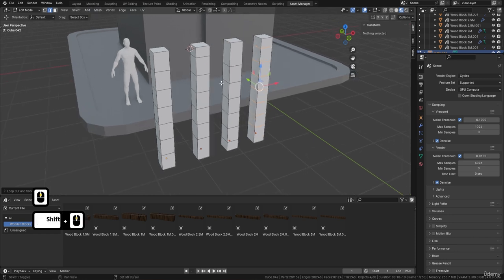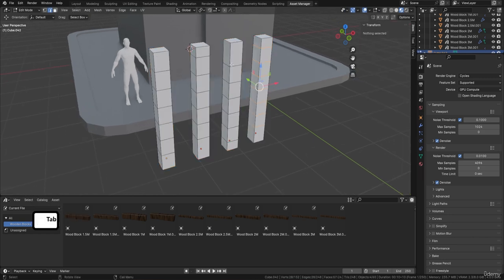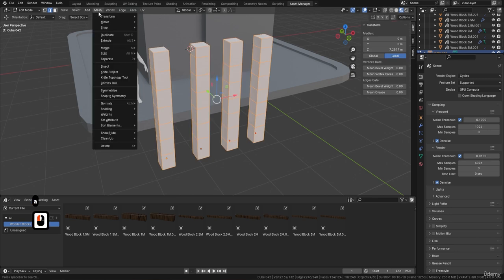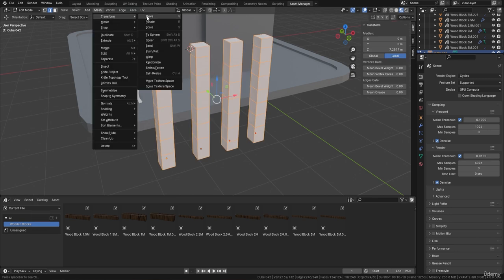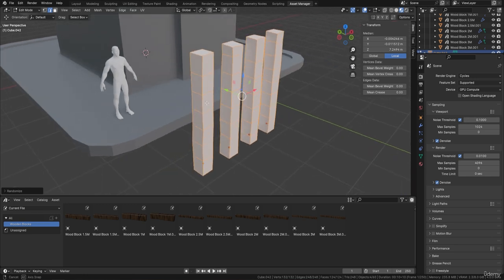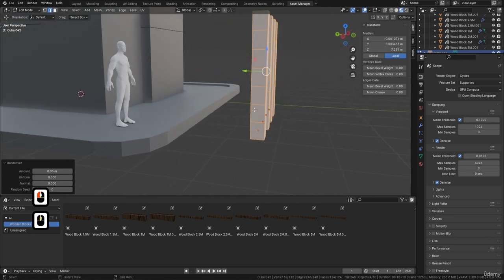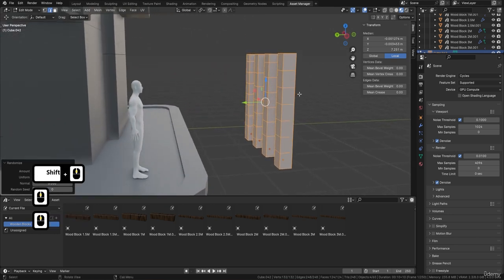All right, so now the next thing we want to do is randomize these. So we're going to press A to grab everything, go to Mesh, Transform, Randomize, like so. And actually, that's not looking that bad. Now, the reason that happened is because I didn't reset the transformations. I'm going to turn it down a little bit though. We don't want them quite so randomized. So you can see now there's a little bit of randomization on those.